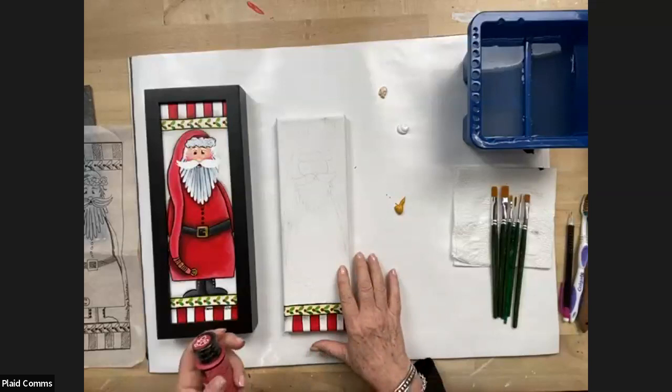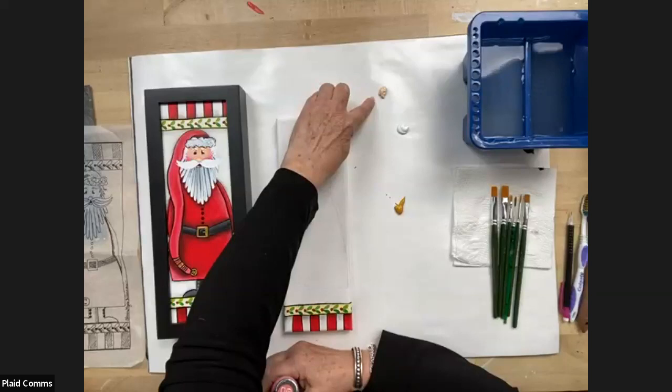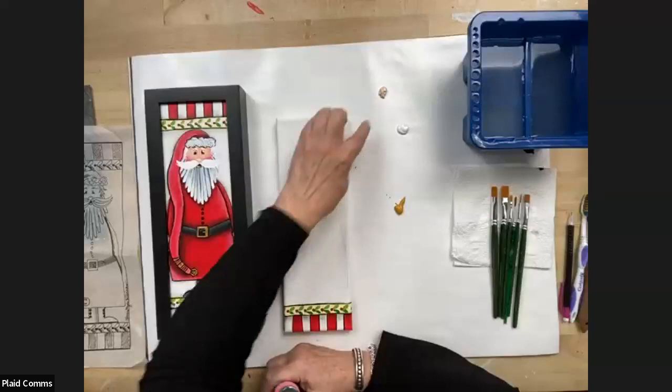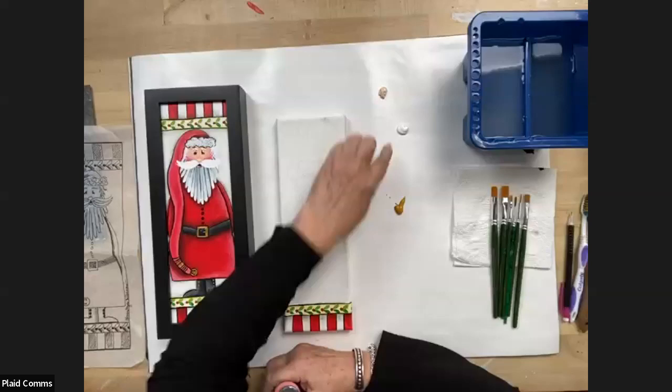This first color that I put onto the palette is a color called Cool Bisque, which is a beautiful creamy color that could be used as a skin tone. But I'm also going to teach you how to make a skin tone if you do not have the Cool Bisque. And what I added to my palette is some wicker white and some yellow ochre. And I'm also going to add some apple red.